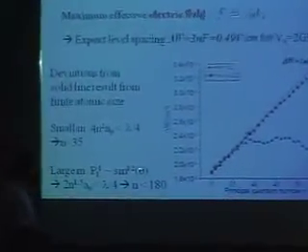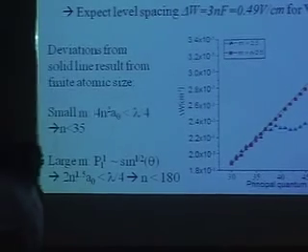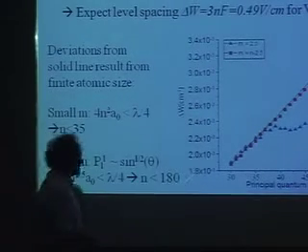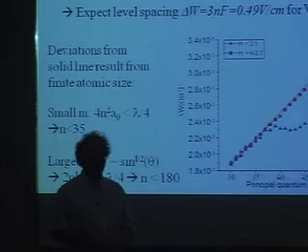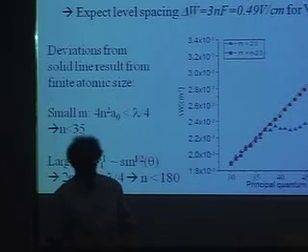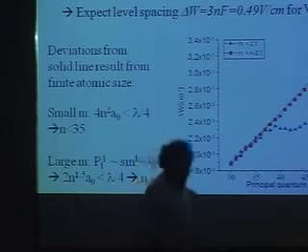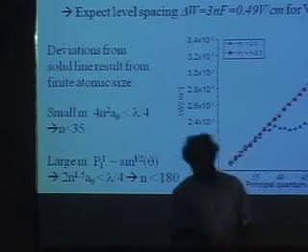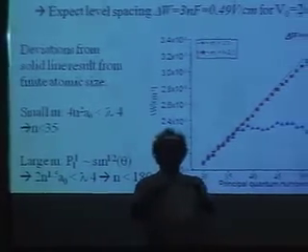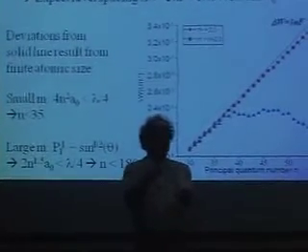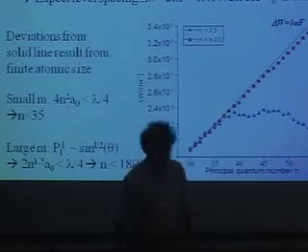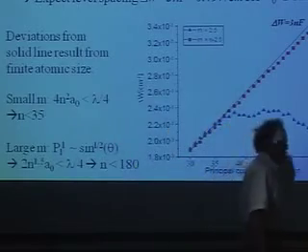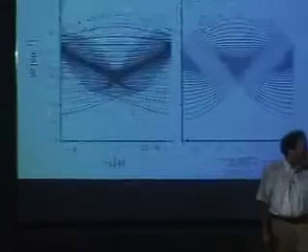You can do a similar consideration for circular states and come out that for circular states we expect validity of the effective electric field model up to about n equals 180. So basically what you see is, if you look at a circular state wave function, this is your quantization axis. The wave function is sort of compressed in a plane transverse to it. And that makes the effective electric field model valid over a wider range of n.